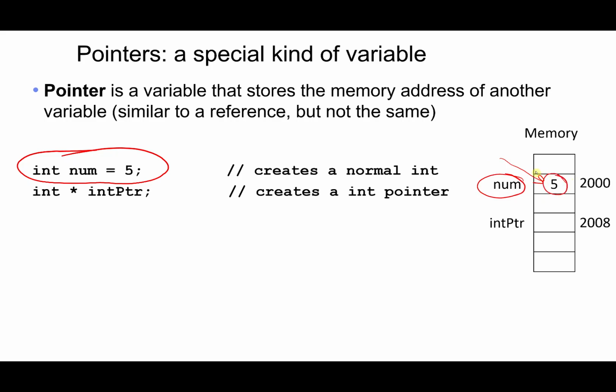Now, here comes the pointer. We are going to create a pointer. The way we create a pointer is you need a data type, then the asterisk, which is the most important thing in today's lecture, then a variable name. Whatever name you choose, we chose int ptr, int pointer. Now that defines an int pointer and gives it nothing. So basically what's inside of here is a garbage value, which we are going to change in a second.